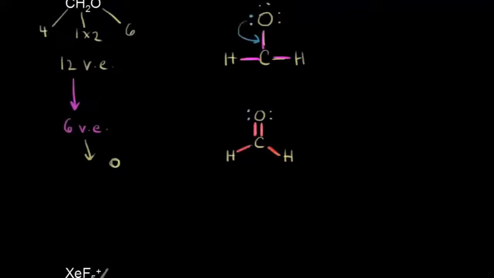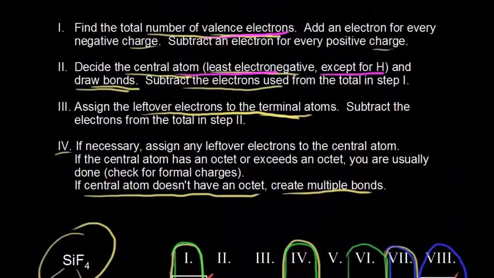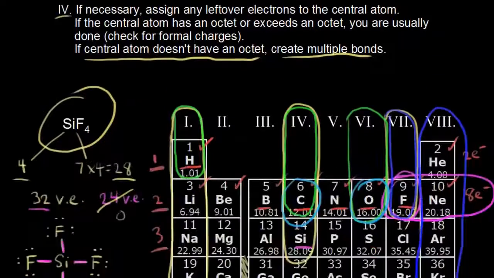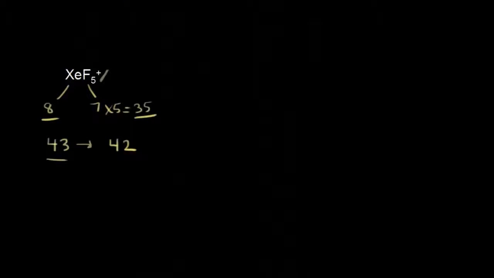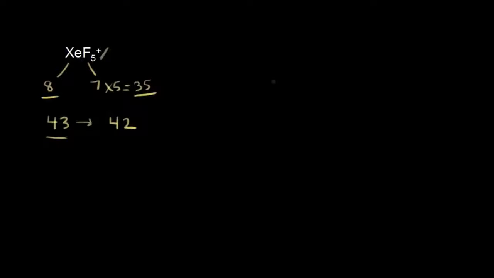Let's go back up to our guidelines, and I'll show you where I have that written down right up here. So find the total number of valence electrons, and in this case we had a positive charge in our ion, so we subtracted an electron. And then again, step 2, find the central atom, least electronegative. We know that fluorine is the most electronegative, so that means we're going to put xenon in the center. So we'll get some room right down here, and put xenon in the center like that, bonded to 5 fluorine, so we can put in these bonds around here like that.